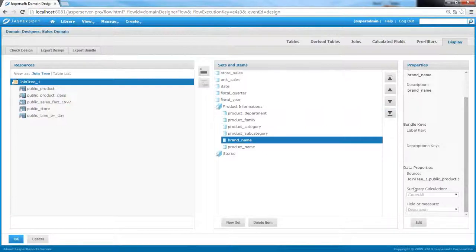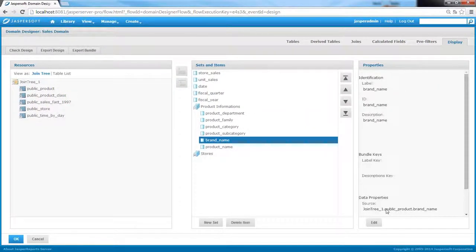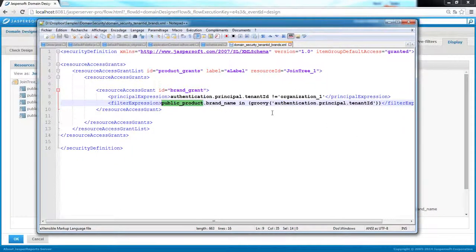Here you can see its full name: Join tree 1.product.brand name. I just have to type an expression that says take the same brand name as what the tenant ID tells you to. This may sound a little bit overwhelmingly complex, but indeed it's a very flexible way of working.